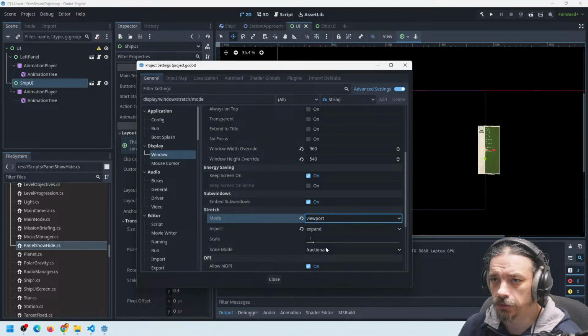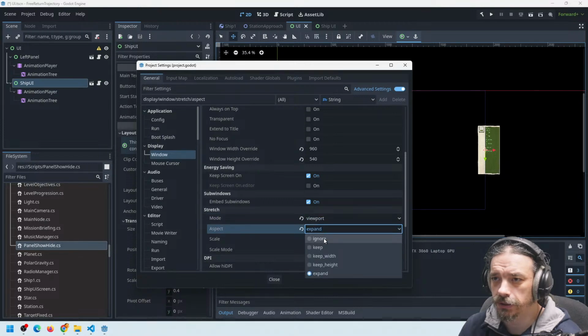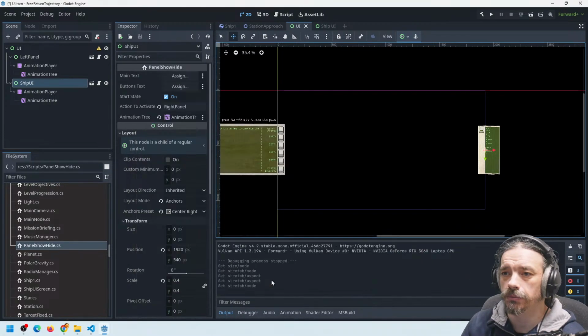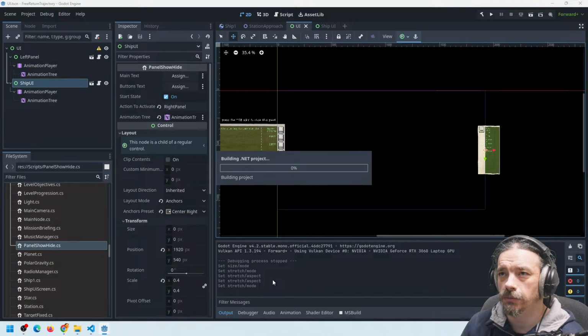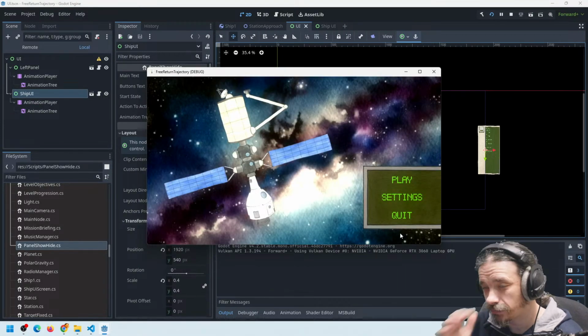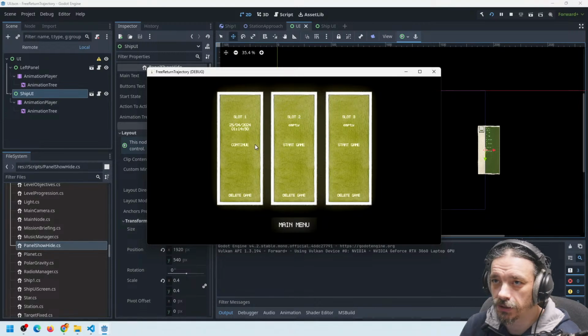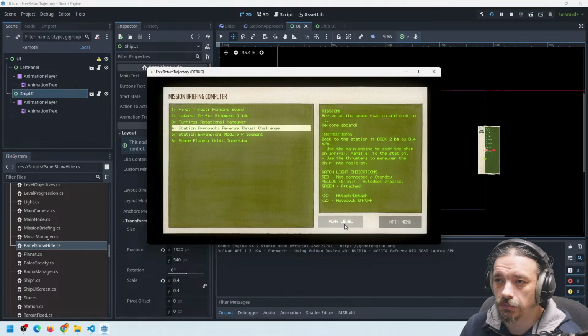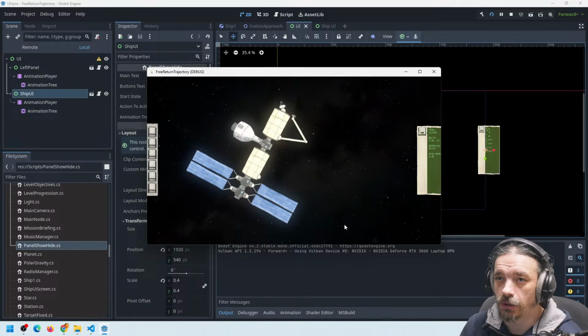The mode expand, let's ignore, no, let's keep instead of expand. Let's see if that's the problem. This is just a preview problem, so I believe it's not an actual problem. Oh, now it's okay.